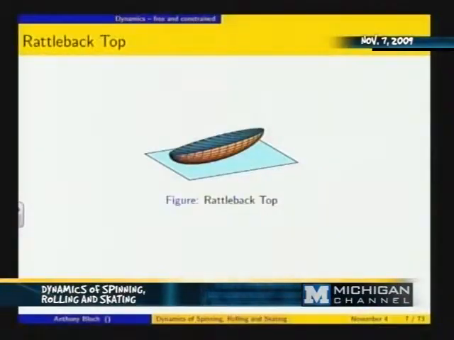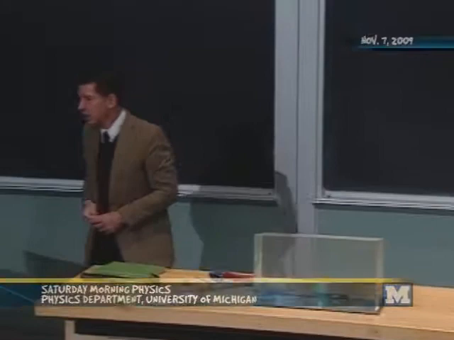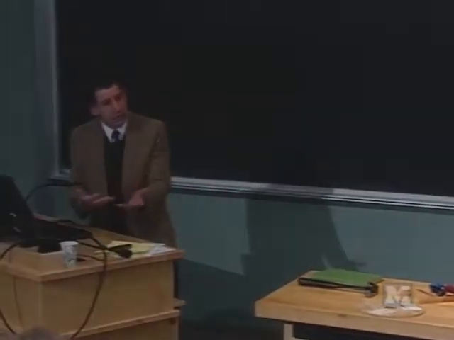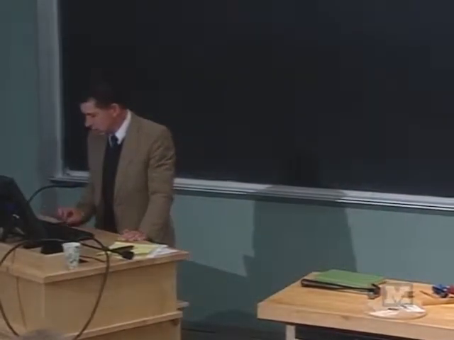So this is the rattleback top, and I'll say more about it. If you look at it, I don't know if you can see from there, it's not quite symmetric, okay? It is a little bit off symmetric, and I'll say a bit more about this as we go along. But the important thing is it does something really odd, right? Intuitively, you expect something to keep spinning in this direction if you start it spinning. That's conservation of angular momentum, and I'll come back to this. And this apparently violates that, which is kind of interesting.